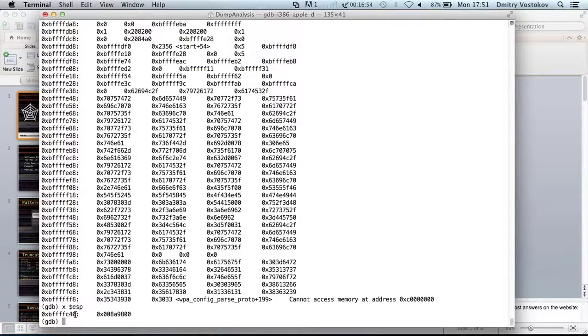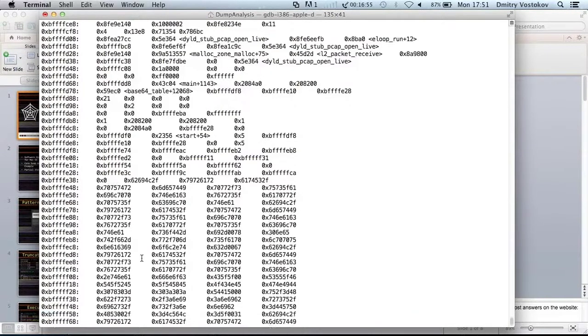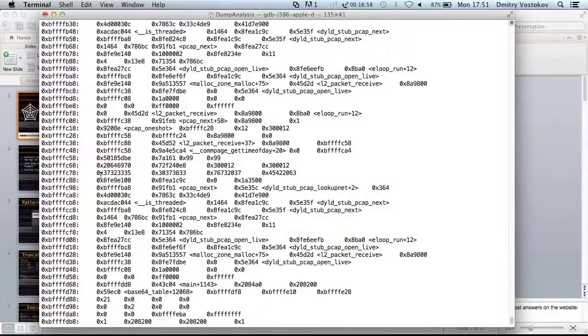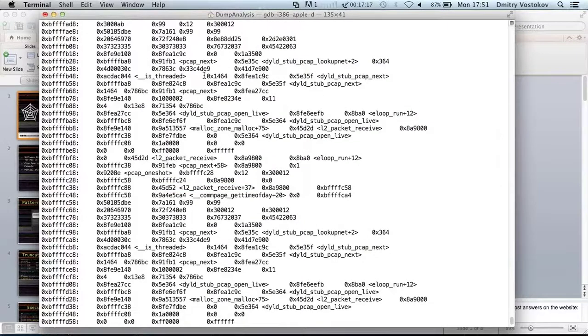This is our stack pointer, and it points somewhere in this region. And therefore we try to get a stack trace.